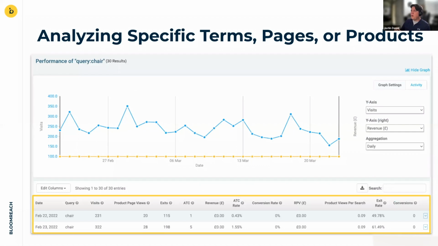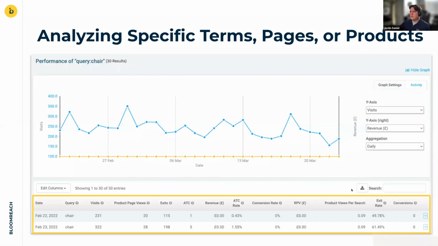For this report, and for others, it'll be similar, where it gives you an expanded number of KPIs. So from here, I know by day how my search term share that I'm so interested in is performing, and I can see the visits by day, the page views, and all of these types of things. So if I'm trying to analyze a particular term, all of these reports, when combined, are going to give me a whole bunch of information about that particular term.